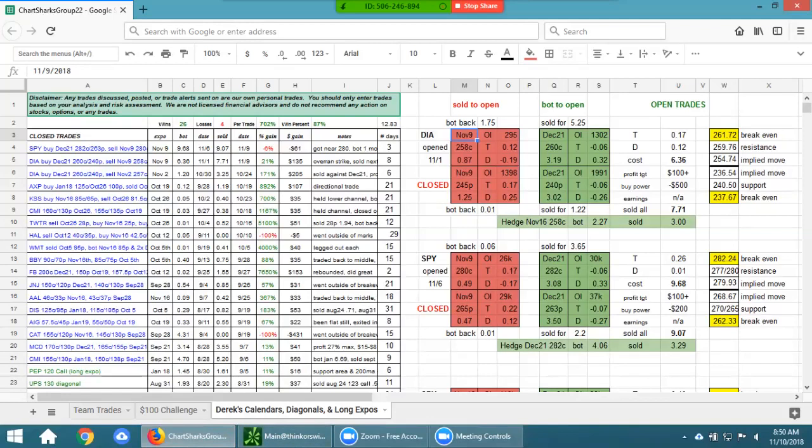Once we got to 258, what I did on this one was I bought another call. I did the following week, not the 9th but November 16th, 258, the same strike that we just overran, because I took in a credit of $87 for this one. That means I'm going to have to buy that back for more if it's above 258. The 245 put, that one's safe. That's $125 to keep that one. So see how that's starting to offset already.